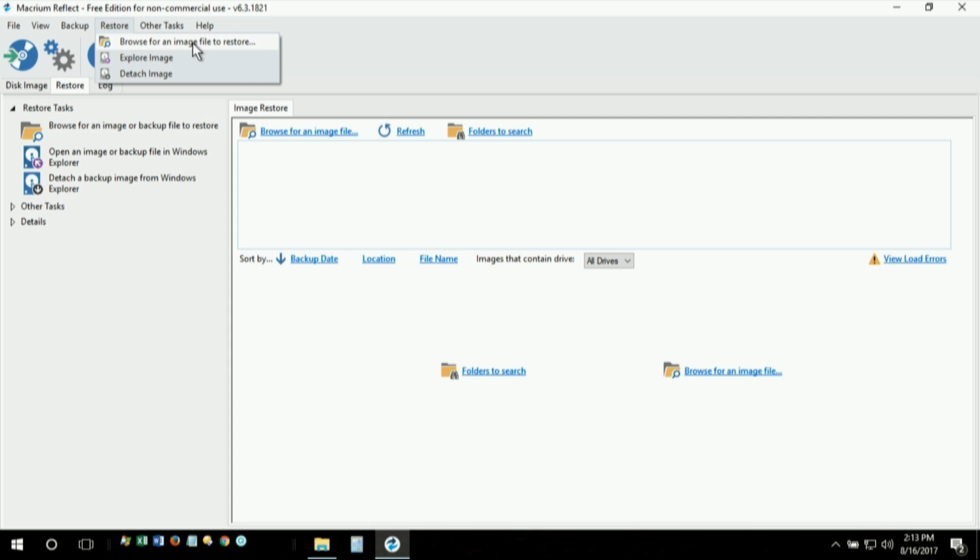The thing is, if your computer craps out and you want to restore it, that means you can't boot from it, so you can't call this up. And you cannot restore to a disk from which you've booted. I can't restore an image on my C drive and call it up and repair itself. That won't work. So that's why I say always make a restore disk or thumb drive, whatever you want to use, and boot from that and restore from that.